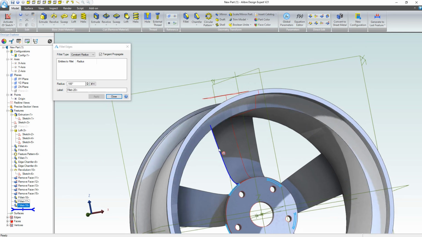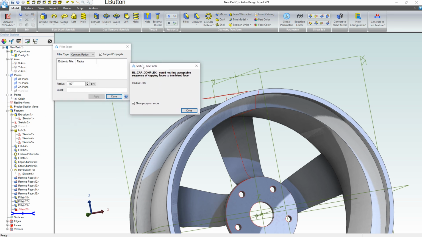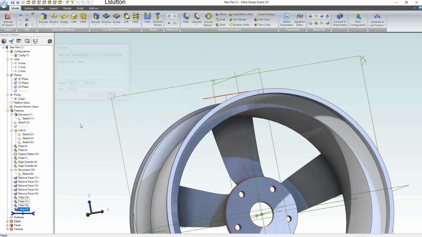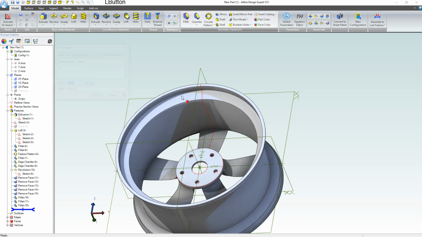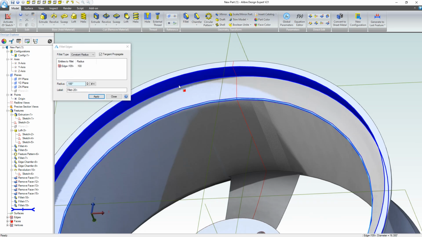Let's add a fillet here. And I don't know if this is going to work or not because this is getting kind of complex. Oh, it looks like we broke. Looks like I get this little error sign when a fillet breaks. So let's not do that then. I'll just leave those sharp for now. And I can fillet back here.